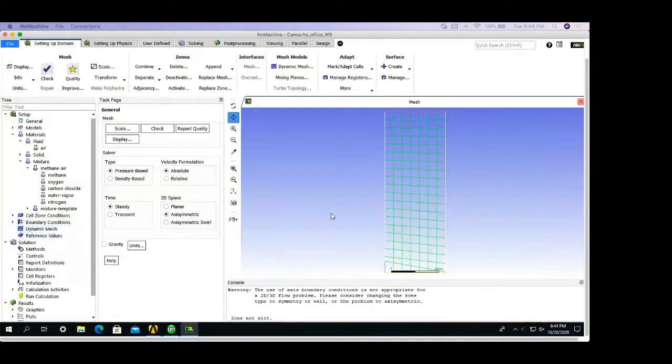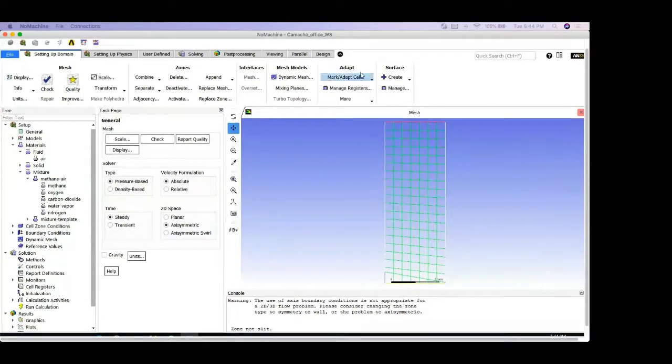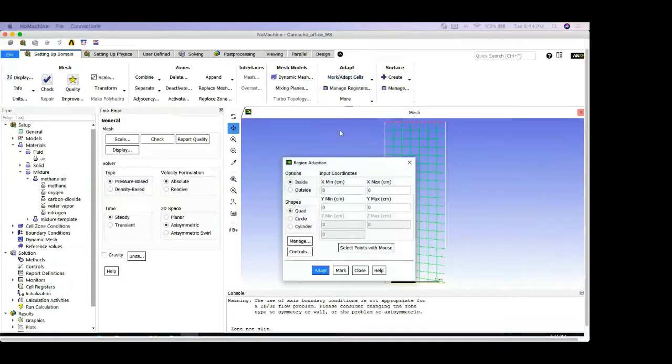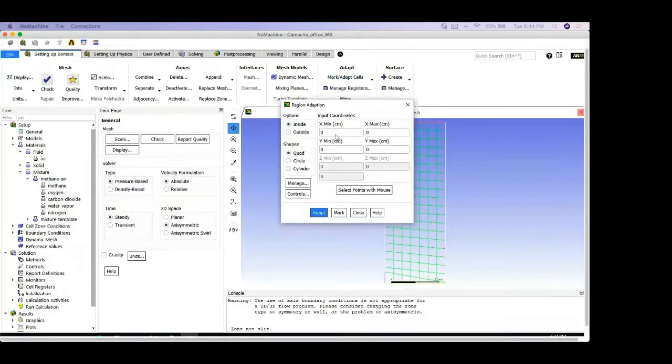And then after this, we go ahead and refine our mesh. For that, you have this option saying adapt, mark and adapt cells. So we refine the mesh by regions and not volumes or boundaries. I know I have this 2.74 centimeter by 7 centimeter rectangle, but I don't want it to be refined everywhere. I want it to be more refined only in my flow region.